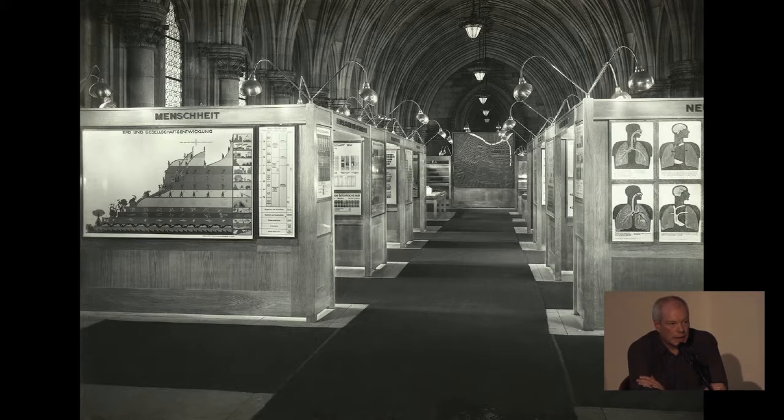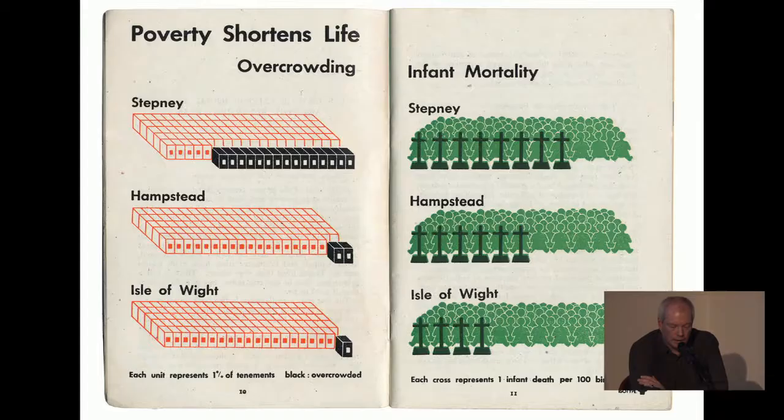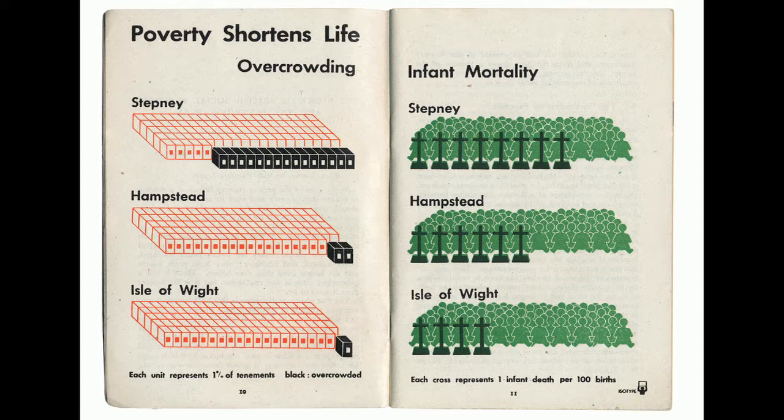First at the Social and Economic Museum in Vienna, which you see here in its principal exhibition in the Neues Rathaus, the big Gothic town hall in Vienna. Then in exile in the Netherlands after 1934. This is an exhibition they did about or around Rembrandt in 1938. And then in England during the Second World War. This is a visualization in a booklet about the new social security system that was being planned in 1942.